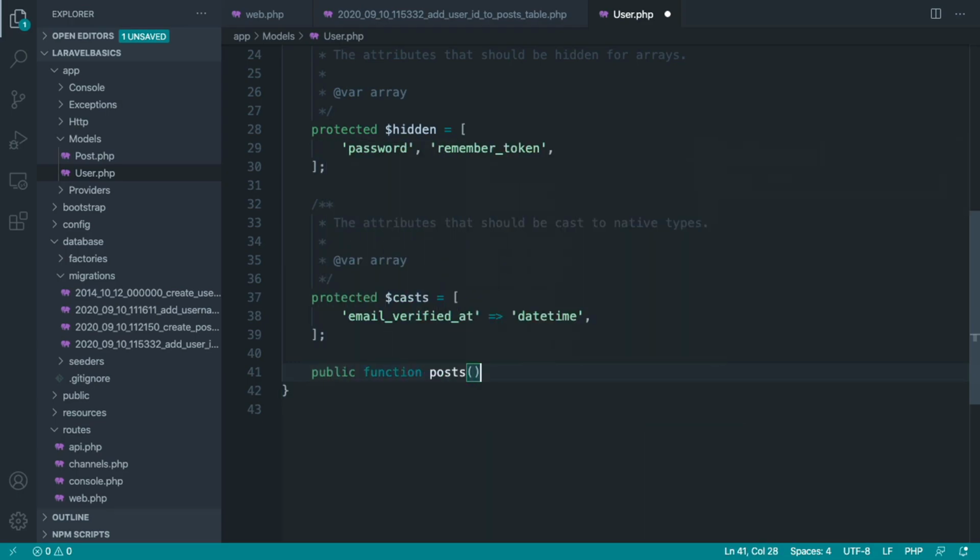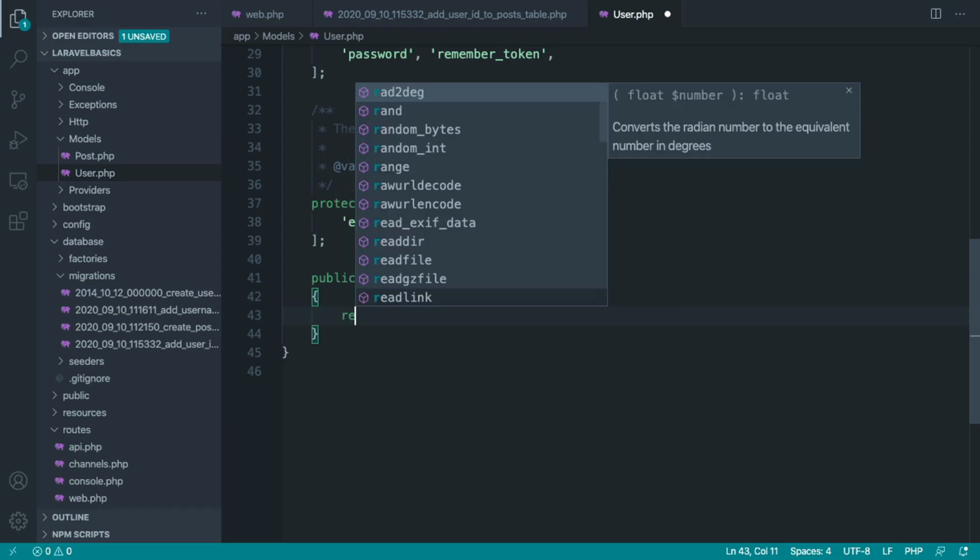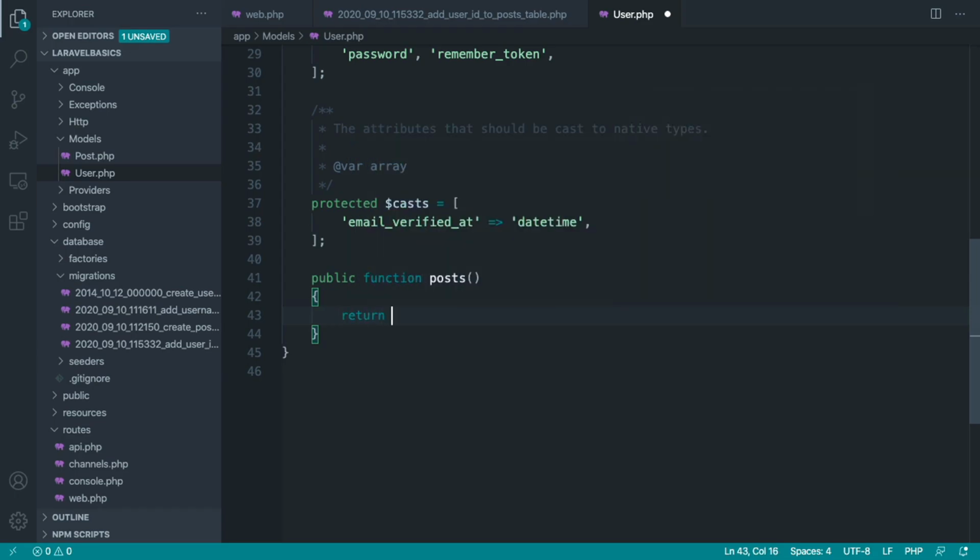So I'm going to create a posts method in here, and now I just need to return the relationship type and what this relates to. There are lots of different relation types in Laravel, ranging from the really simple up to more advanced relationships, but what we're going to look at here is a has many relationship. So it's written out exactly as it is. A user has many posts.